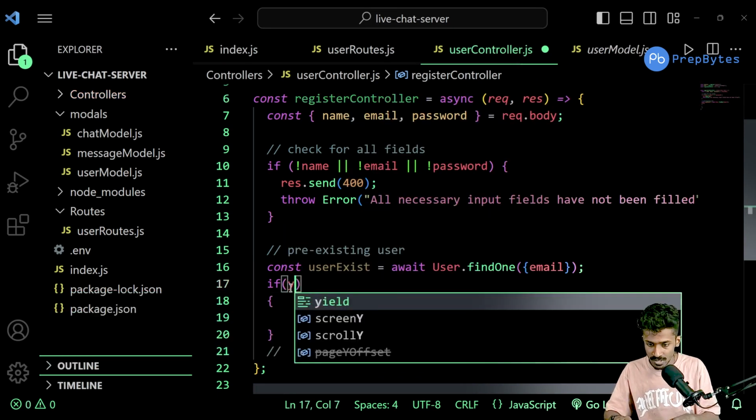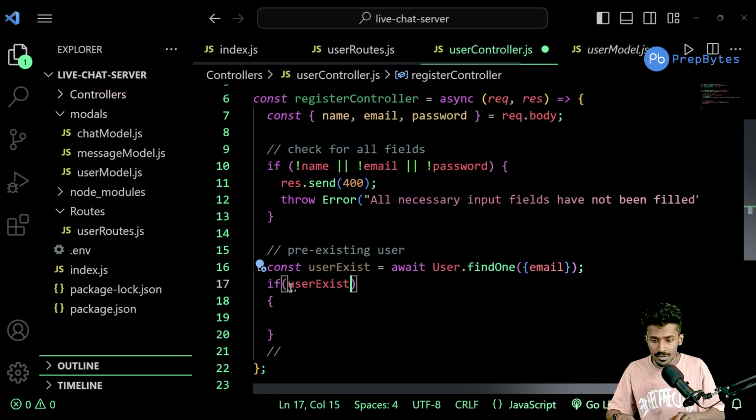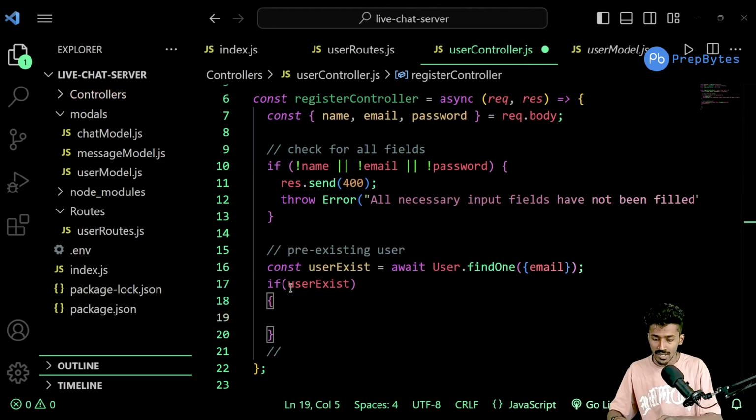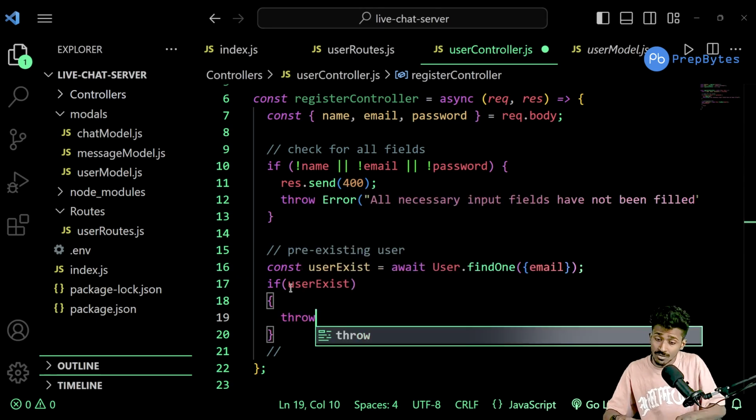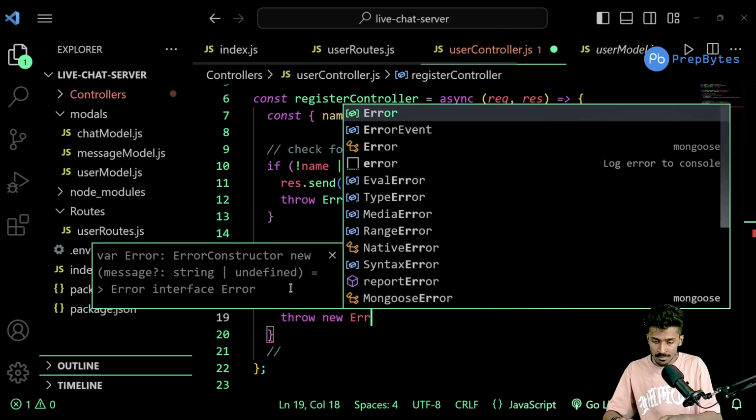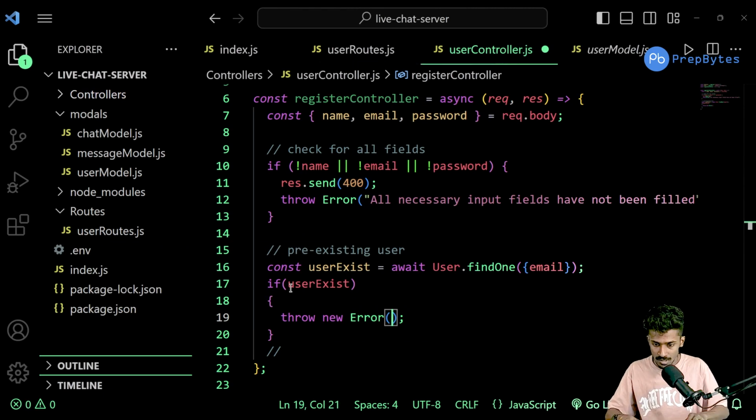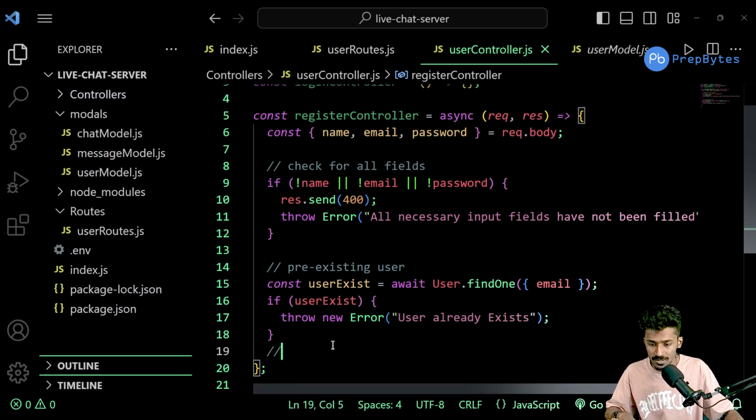So if the user exists, then what we'll do is we'll throw a new error saying, let's just specify, user already exists. Okay, so we'll just specify this.